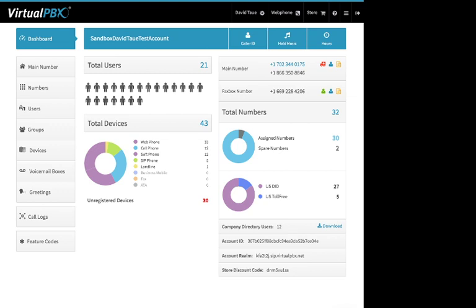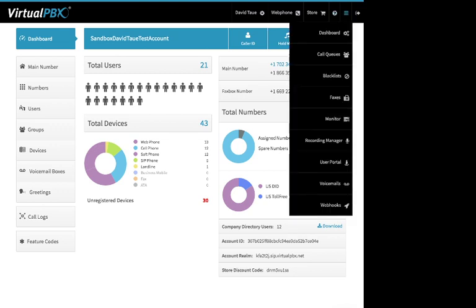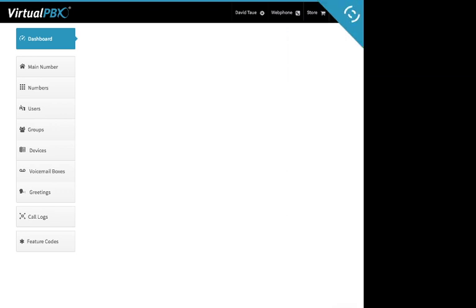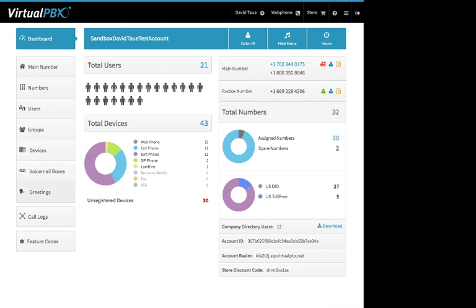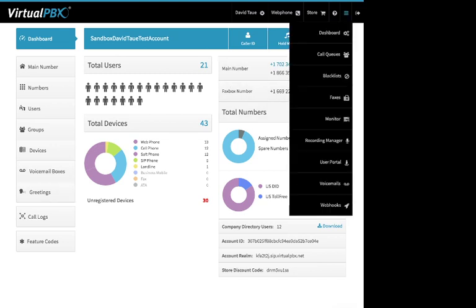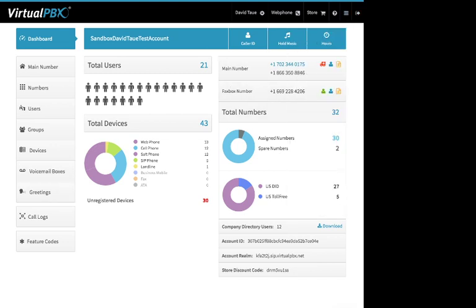If for some reason you're on a different page other than the dashboard, if you click up here in the top right, you've got this three horizontal line icon, and you would just click on here for dashboard, and then this page will load it back up. Over here on the left, this is your navigation through the various aspects or features of your dash account. There are some others that are listed under this horizontal line icon up here, which we'll get to later.